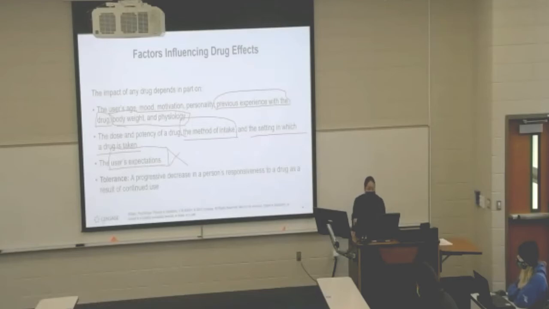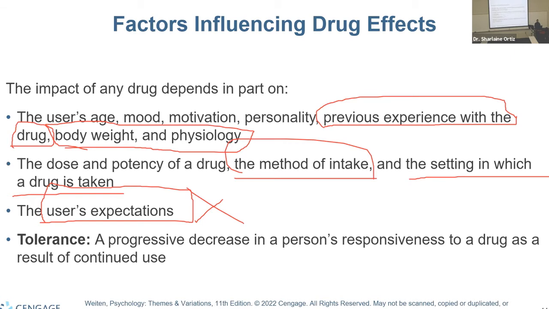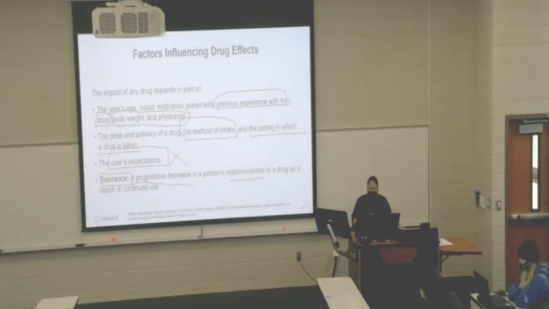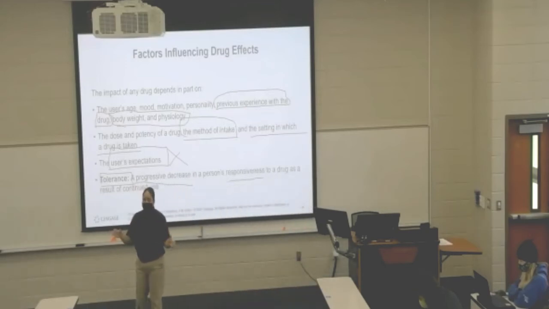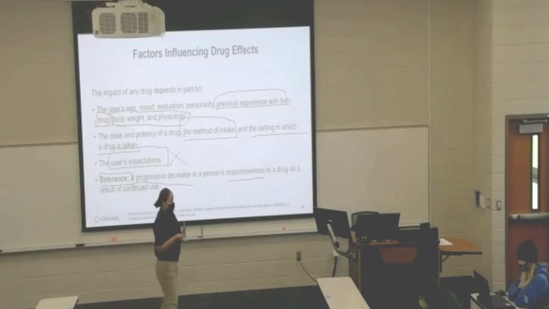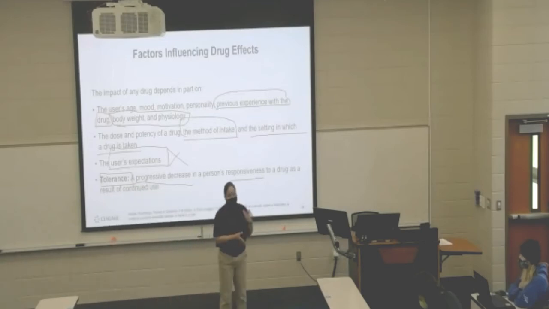Good deal. Now, when we are mentioning drugs, it's always important to mention tolerance. And what is tolerance? Tolerance is a progressive decrease in your response to a drug. It comes from the more you're utilizing this drug. The more accustomed you become to this drug over time, the more intake you will need in order to have the same desired effect.